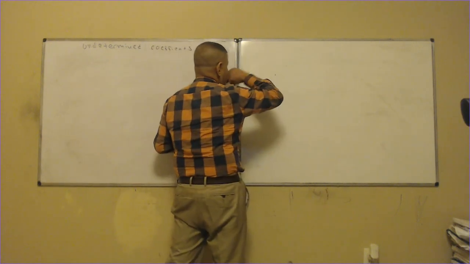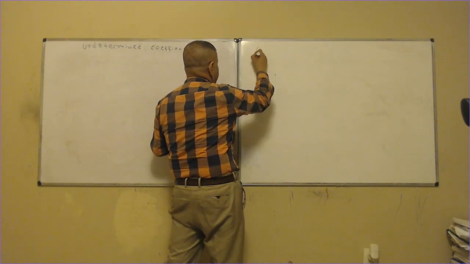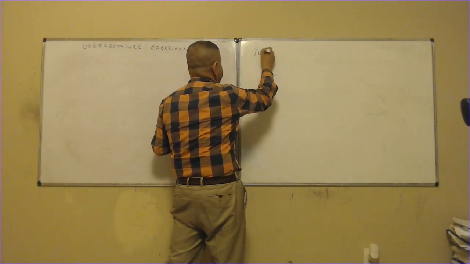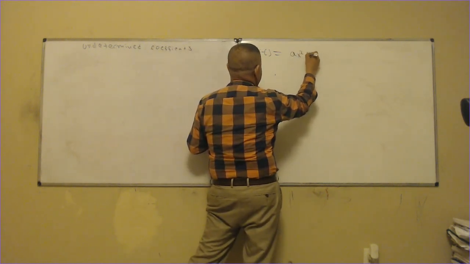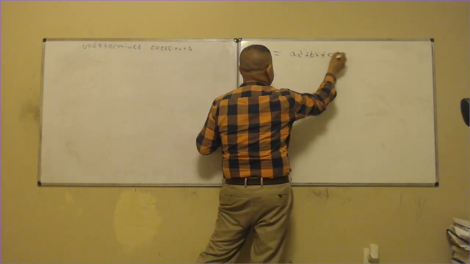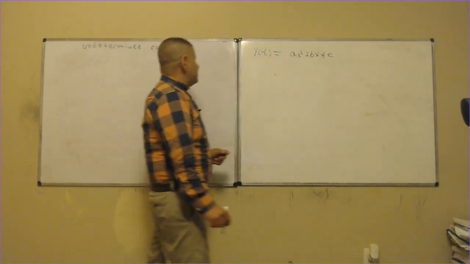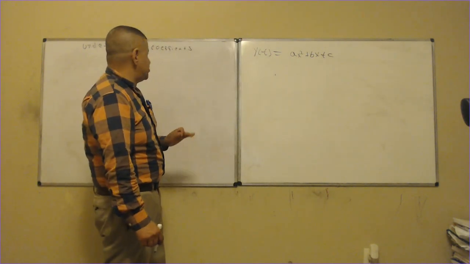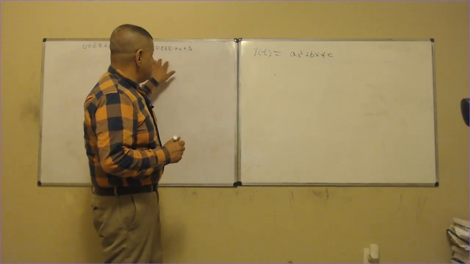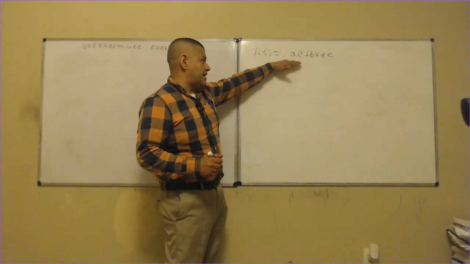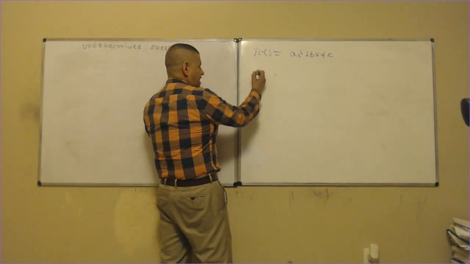So basically, what we normally use is some type of function y of t equal to some constant a x squared plus b x plus c, right? And those a, b, and c are the ones that we're trying to find, right? So those are the undetermined coefficients.